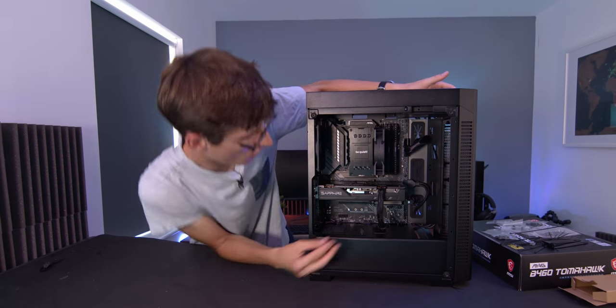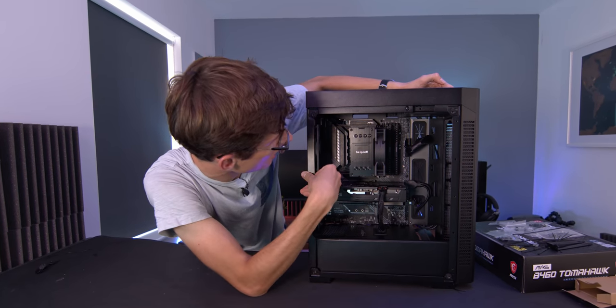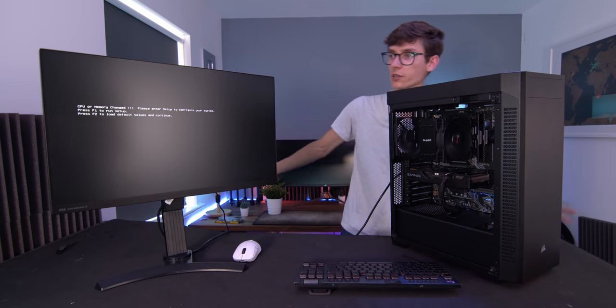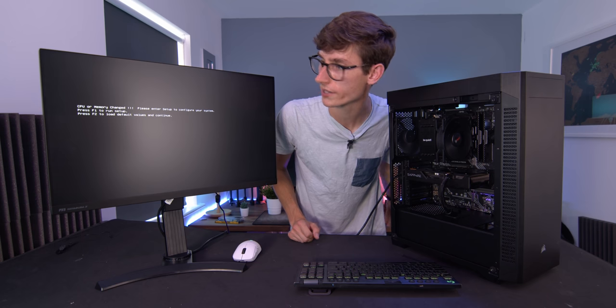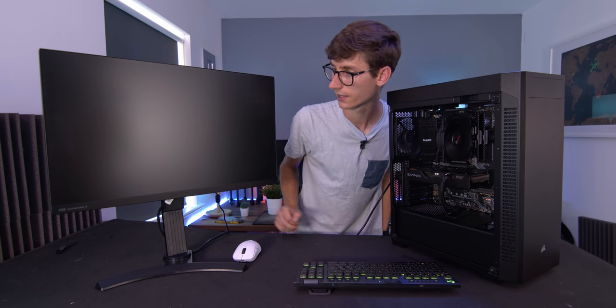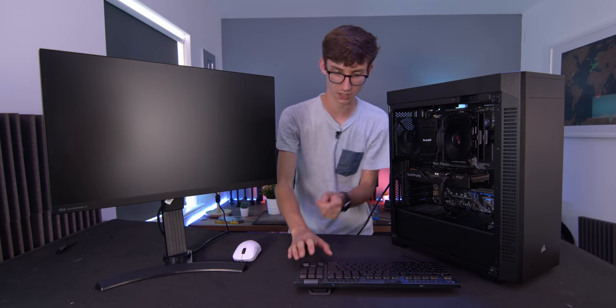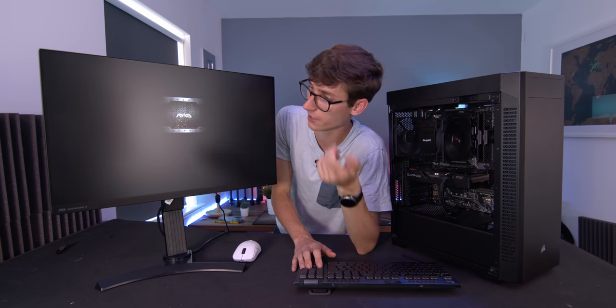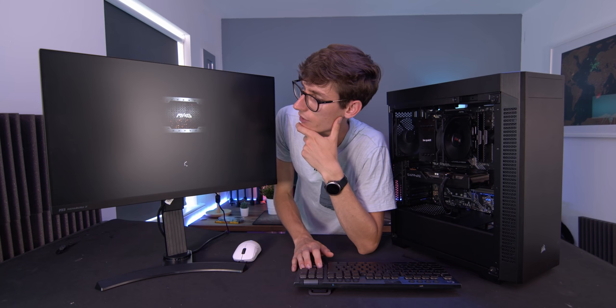Looks pretty good when off as well, but I'm sure once we get this thing turned on, it will look even better. So let's do just that. There we go, CPU or memory changed. Please press F1 to enter the setup. And we should now see, in this particular PC, 32 gigabytes of RAM, but of course in your one you should have 16 if you're following along at home.